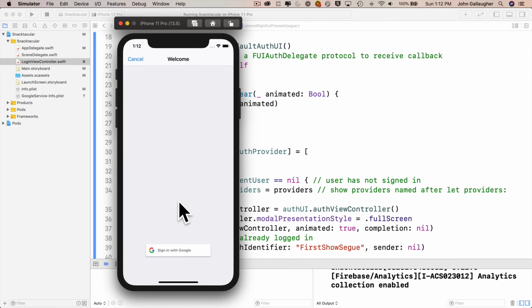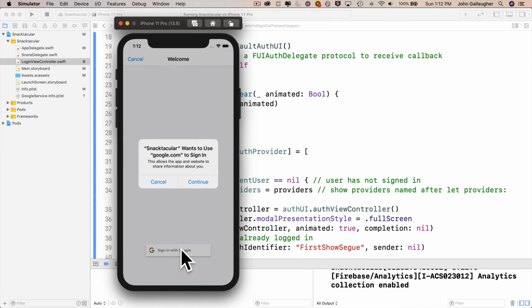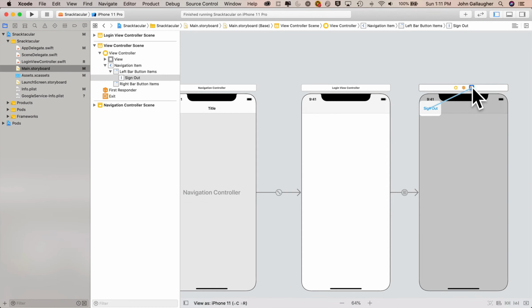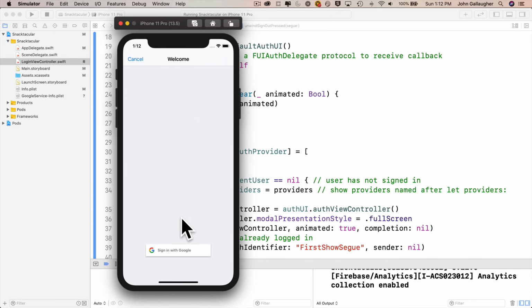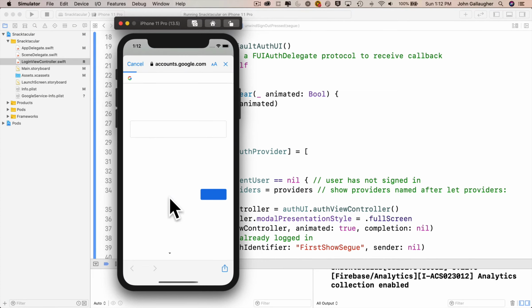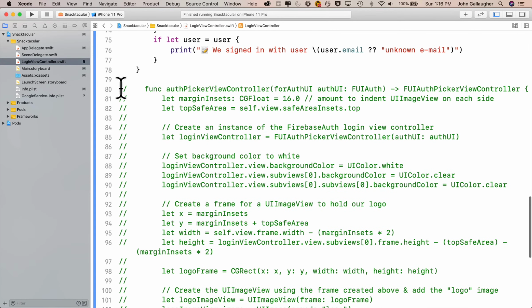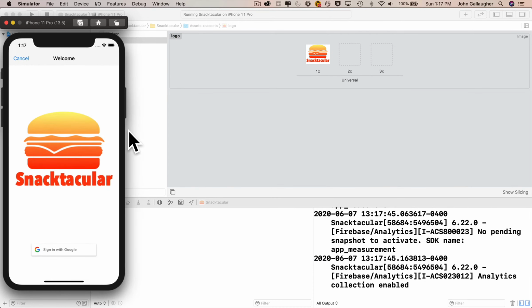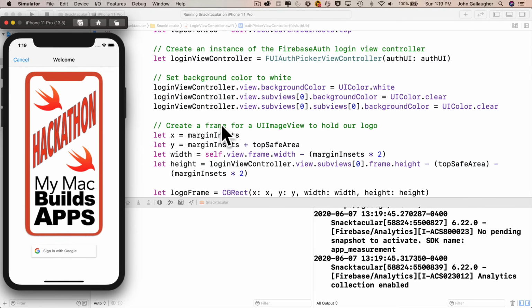So the code I've written will allow you to sign in with Google, get that working really quickly. I'll show you the last few configuration steps that we'll still need to do in our app. We'll comment out one function, then we'll build and run. I'll describe what's happening here so that you can go back and really figure out what's going on step by step. Then we'll uncomment the function that we comment out, and I'll show you how you can add a custom logo and change the background color of the Google pre-built UI.